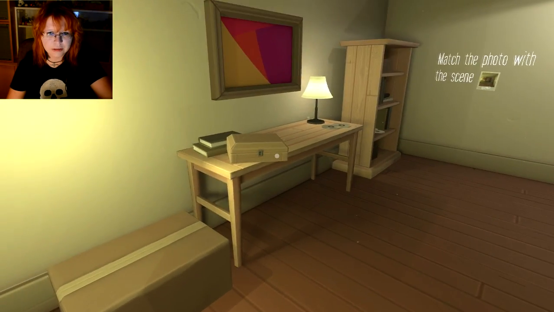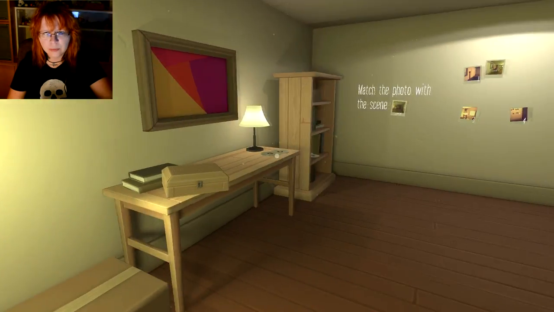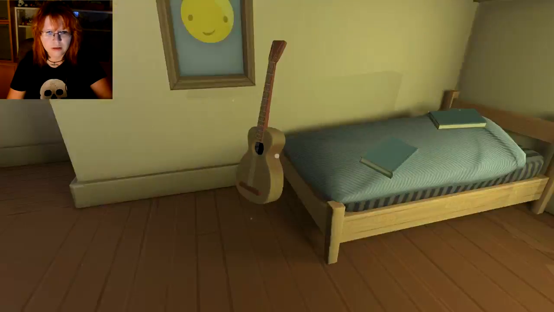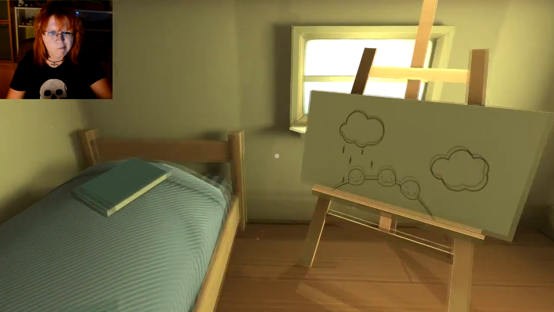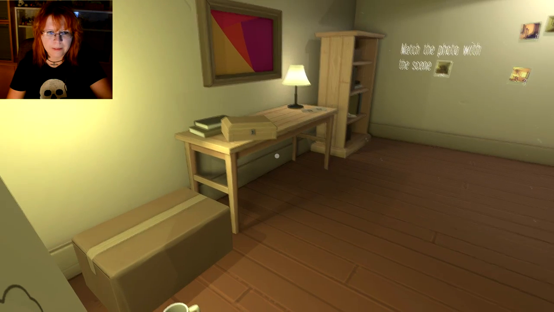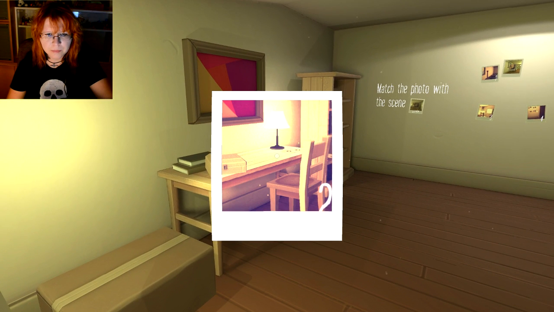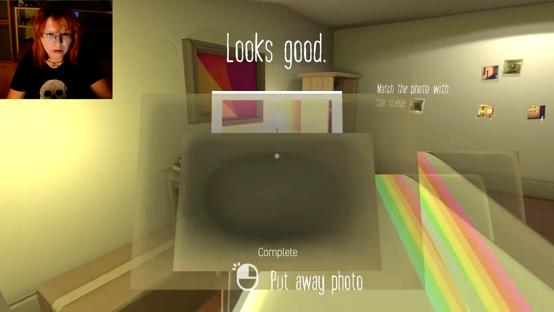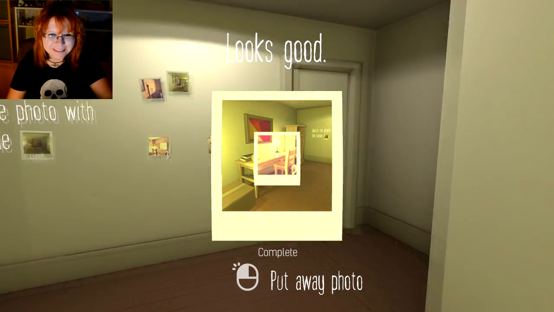Now we are talking. There's no chair. Do I have a chair somewhere? No. I think something like this, maybe. This looks better. Okay. Looks good! And the chair appeared. Okay, this is cool! This is so cool!